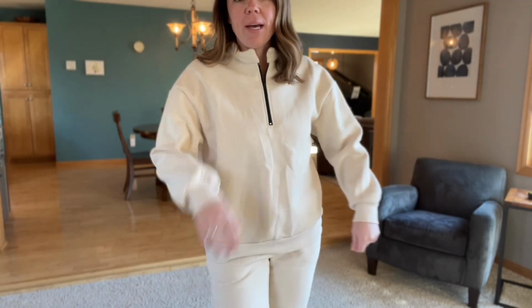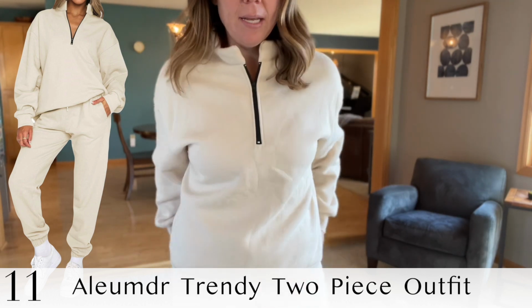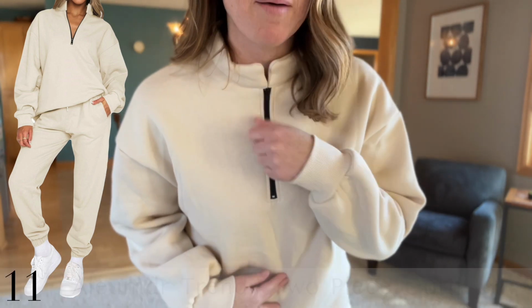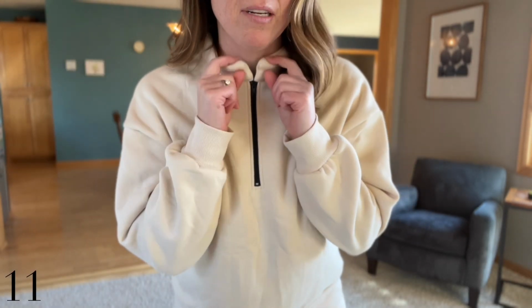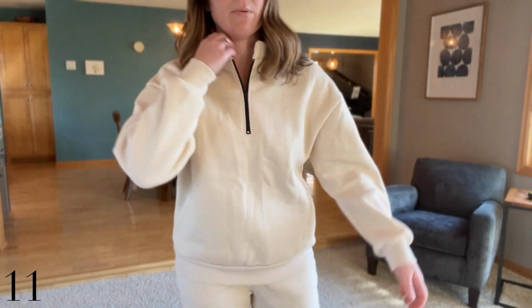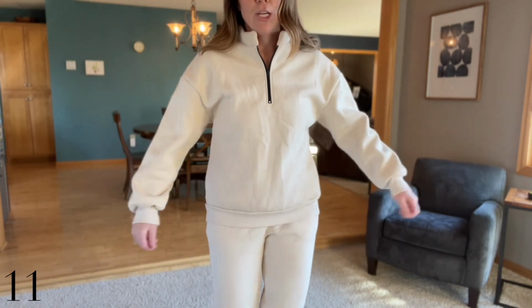This one is by the brand Allium Doctor. I got this one in a medium. It feels like the right size. It's got kind of this interesting top that goes up. There's a zipper with a little thing here. I don't know, it's like they were just trying to be interesting with the collar. The top of this is just nothing special. I can tell that this one isn't like amazing quality, but it's not too bad.